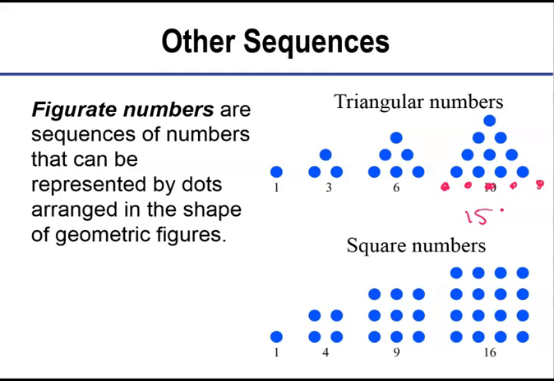All right, and you can do the same thing with squares, right? So squares are easier for me to think about. So one, of course, is our first square, although does it really make a square? And then 4. And then to get another square, you got to fill in the middle too, so you need 9 and then 16. Now, how are these related? I bet you can see that. In this case, they're perfect square numbers. What's the next one in line? 25. What's the perfect square after 25? Hey, how about 36, right? 7 squared is 49. 8 squared is 64. So square numbers really are perfect square numbers. Pretty cool, huh?